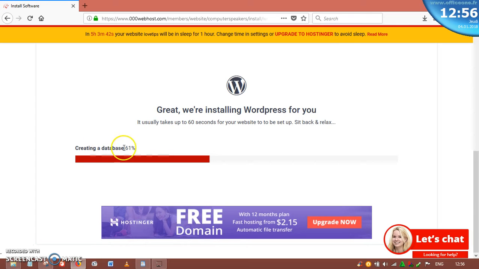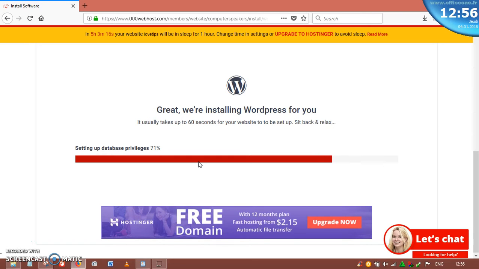So you see that your database and everything will be created by WordPress. Database up to 100%. Setting up a database user, and everything will be set up for you. So you won't have the headache of writing HTML and everything. It's just a simple way of creating a website.